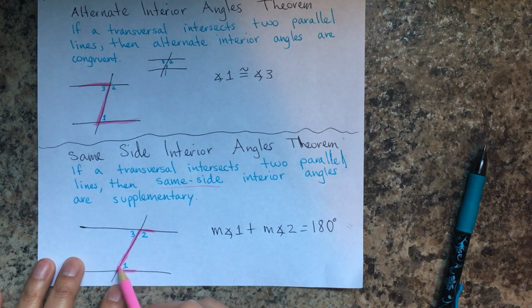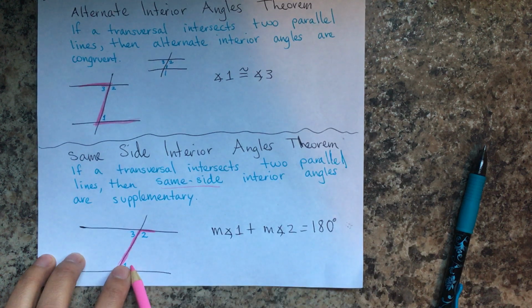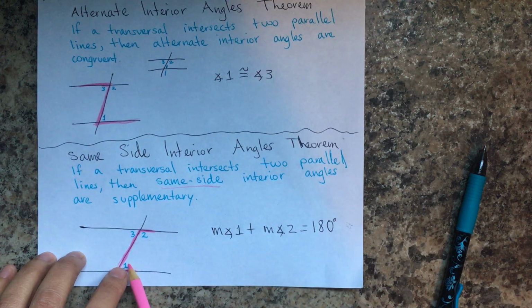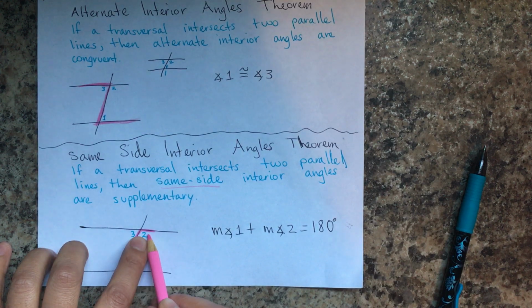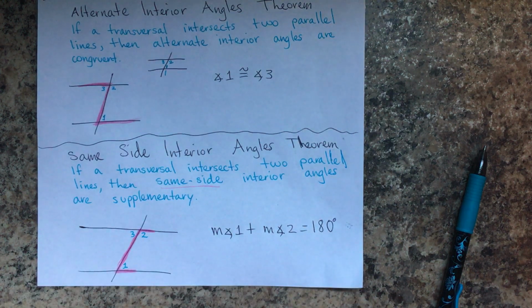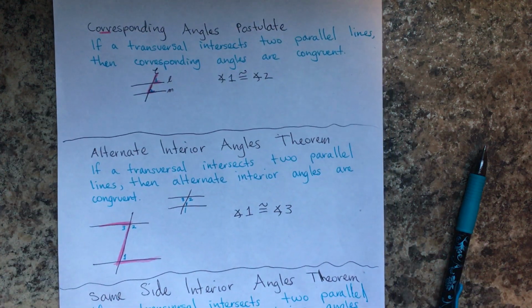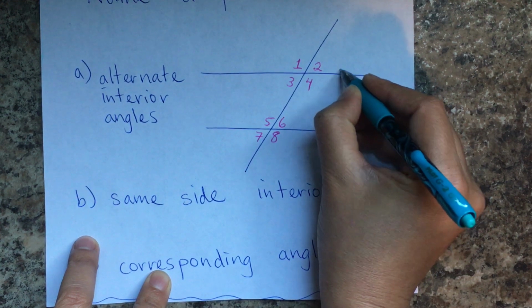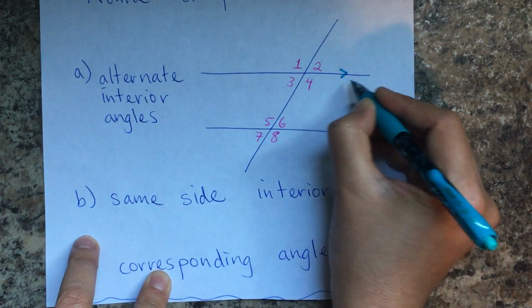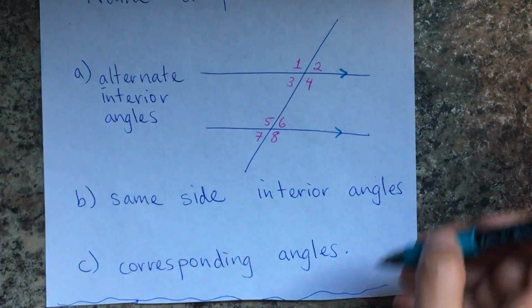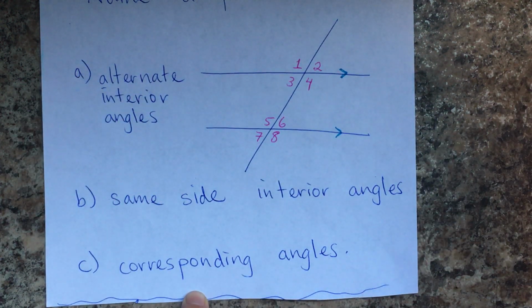In here, same side interior angles, if this was 60 degrees, then this would have to be 120 to make 180. If this is 80 degrees, then this will have to be 100 degrees to make 180. So that's what the postulate and two theorems of parallel lines tell us. Actually, let me write. When you have this marking, sometimes it's one marking, sometimes it's two. So you might have another one in there. That means that they're parallel. They're telling you that information. So in here it just says name a pair of, and then this type of angles.